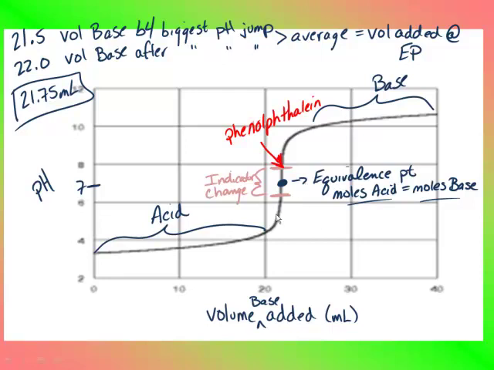Other ones like methyl orange or etc. will change right before, so that tells you you're getting close. So it all depends on what the purpose of the lab is to determine which indicator is best used. But usually you want your indicator to change somewhere in the range of your equivalence point. And we'll talk about other indicators in a later podcast. And that's an acid-base titration.